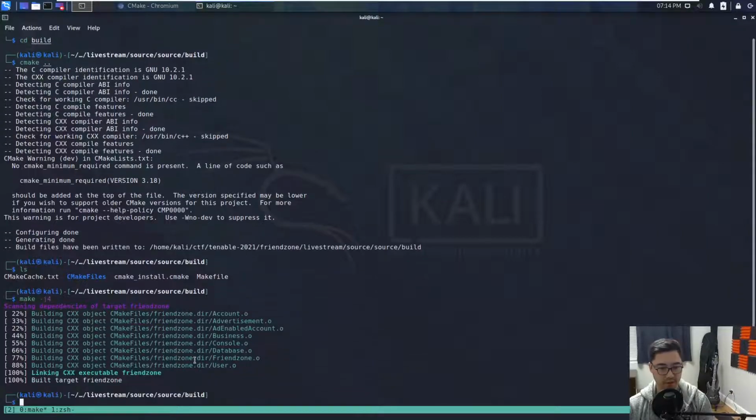And we take all the source code and build a Friendzone executable. Excellent. So now that we have an executable, let me restate the challenge of this objective. In the Friendzone, you effectively have a whole bunch of profiles, and you need to read the VIP's profile. The VIP profile is, well, you're not allowed to read it by just using the application. It's forbidden, so you need to find a way to achieve that.